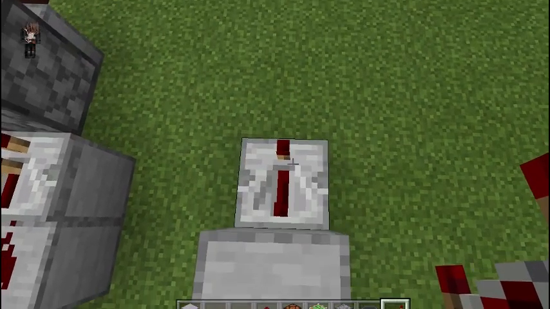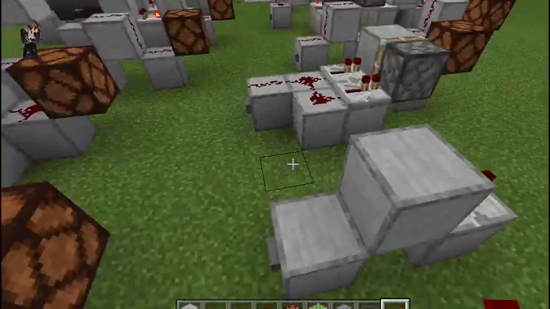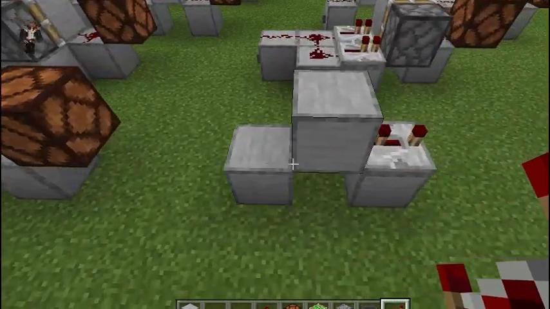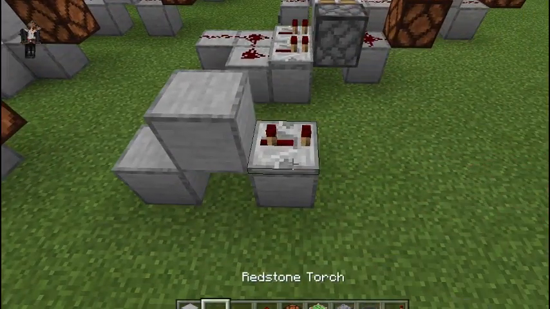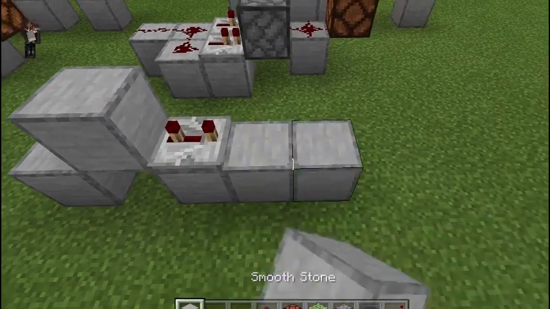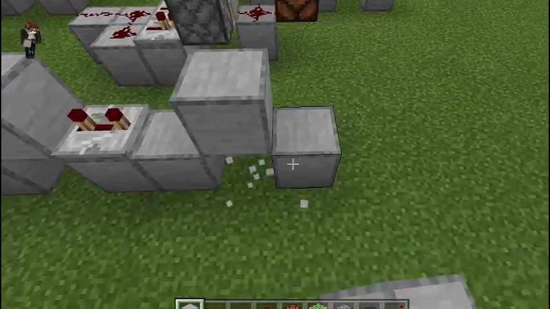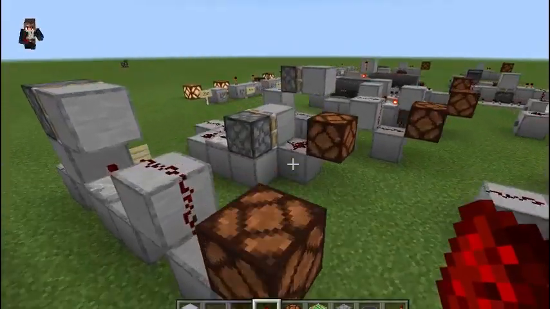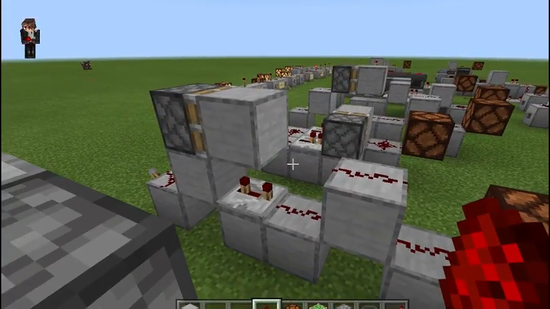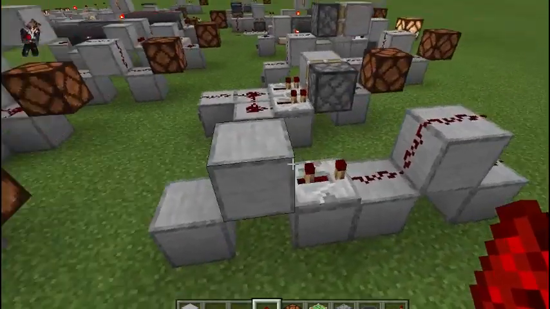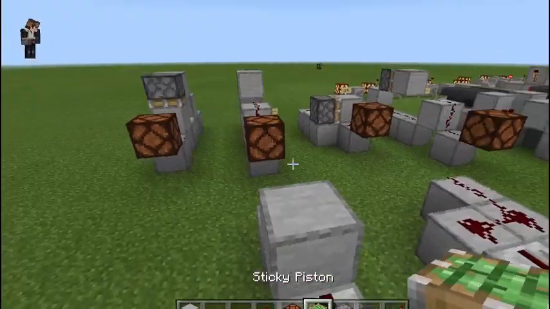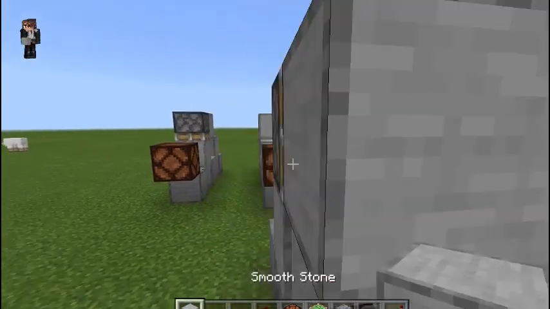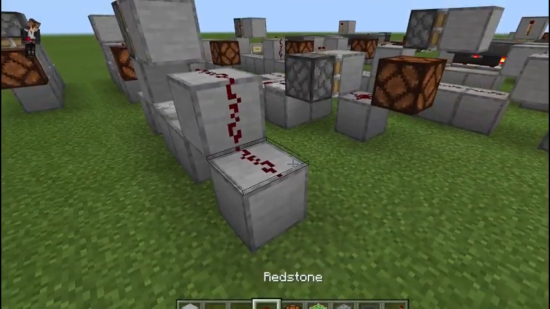Nope, that's 4. 3 ticks of delay into redstone dust. Redstone dust here, here, and here. And then a sticky piston right here with a block right there. And our output.